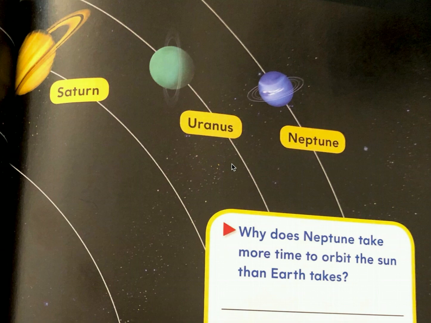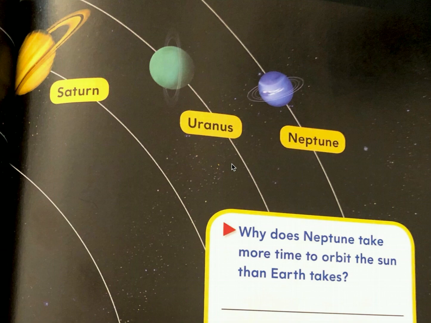You traced Mercury's orbit around the sun with your finger. Then you traced Earth's orbit around the sun with your finger. Whose was bigger? That's right, Earth's orbit was bigger than Mercury's. Now I would like you to find the planet Neptune, the furthest planet away from the sun. Can you trace Neptune's orbit around the sun with your finger?